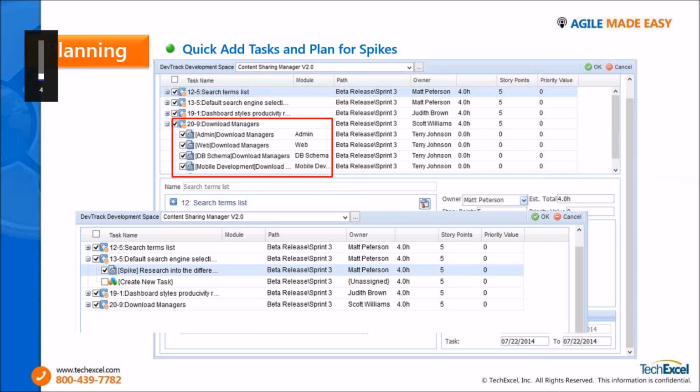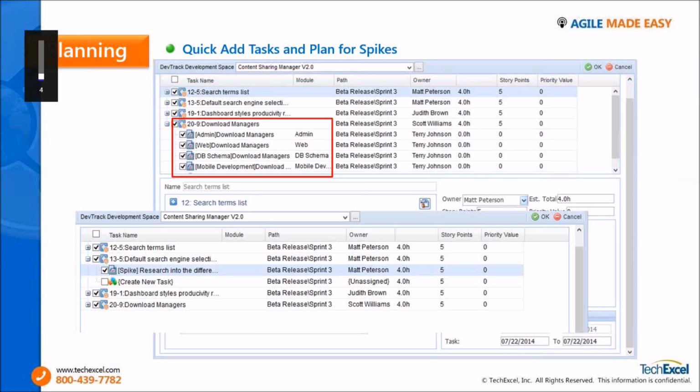So when we are populating the sprint, we take into consideration both the user stories which are clearly defined and have a clear set of tasks, and also the user stories which are called spikes. We create a dedicated task for that and assign an owner who would do the research.